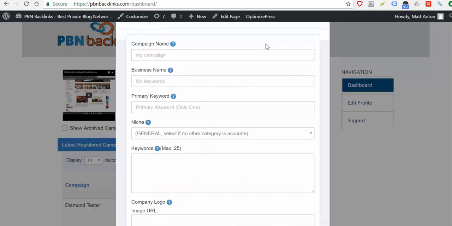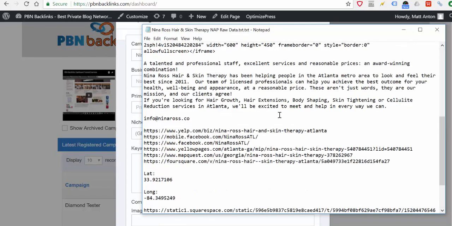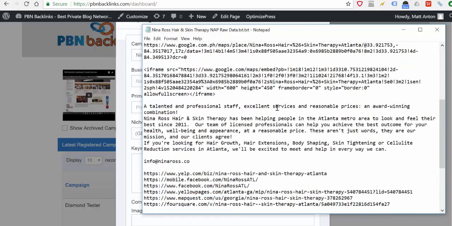Just as an example, when I take on a client or my own website projects, I create a master file of raw data called a NAP file. And what this is, it just contains all granular information about the business.